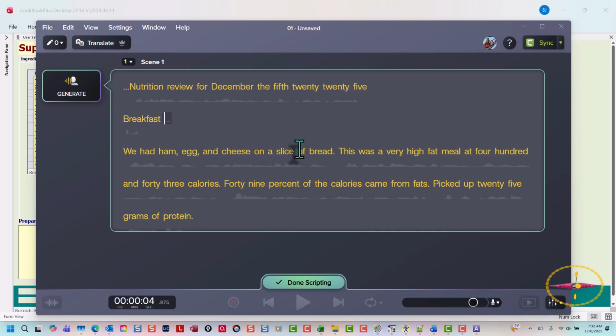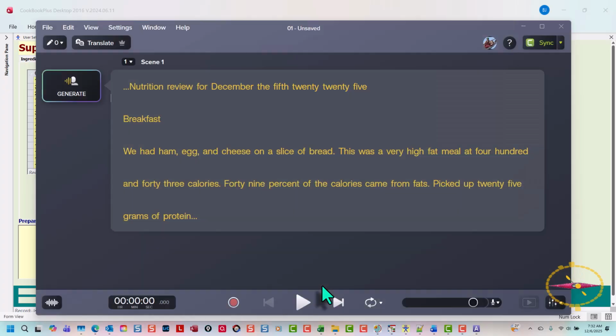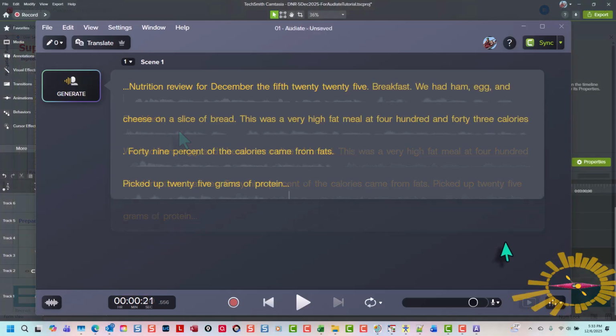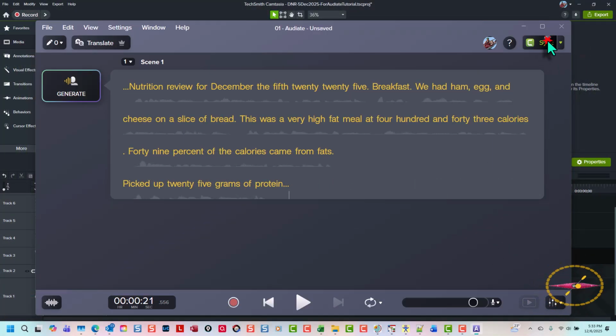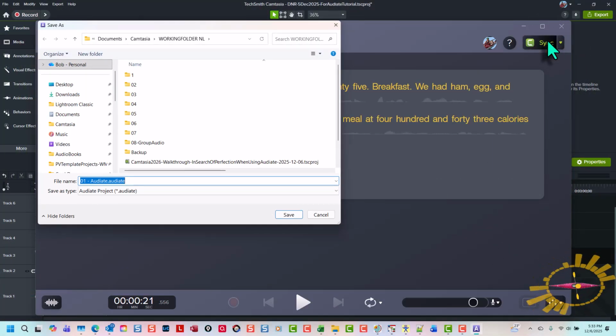So delete. You have one at the beginning, you want to leave that. I also want to put one at the end. So it's backspace. You got to do that, and then done scripting. So the review: have one at the beginning and the end, get rid of all the ones in between. Next, just click the sync button. You got to give it a name. I'll call it A1. Enter key.